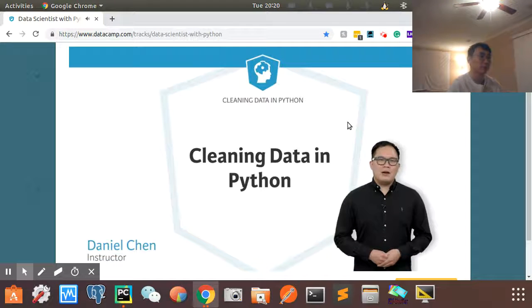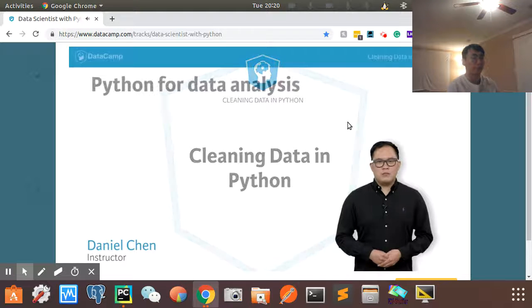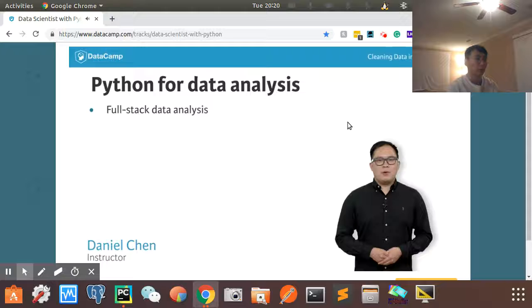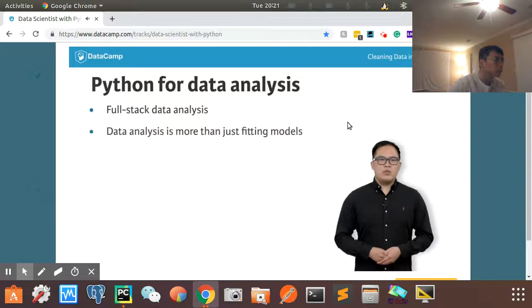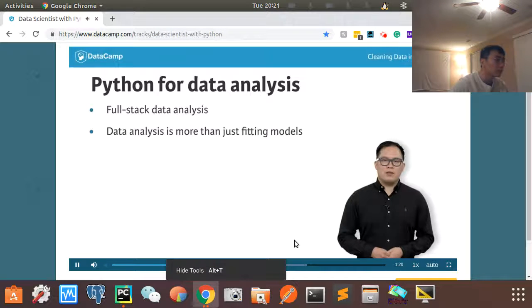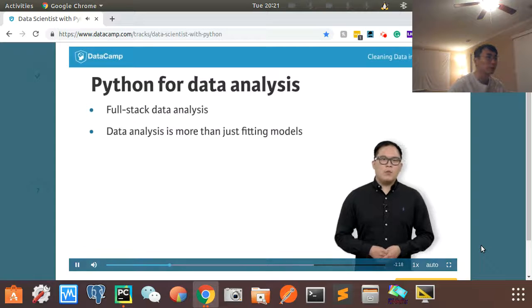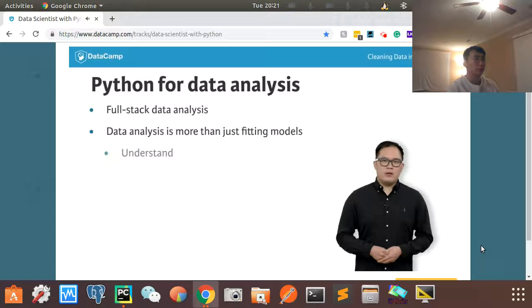Welcome to the Data Cleaning in Python course. Python is growing as the language of choice for data analysis. Users can do full-stack analysis in Python by creating systems to collect data and pipelines to clean and analyze data. Data analysis is more than just fitting models, getting a number for effect size, and significance values. Most of analysis actually requires understanding, tidying and reshaping, cleaning, and combining data. If you know the basics of Python for data science, or know a bit of pandas or NumPy, then this course will expand your skills as a data scientist.